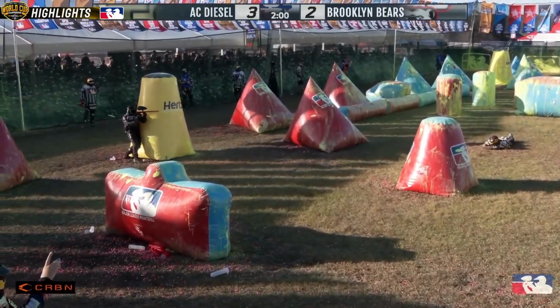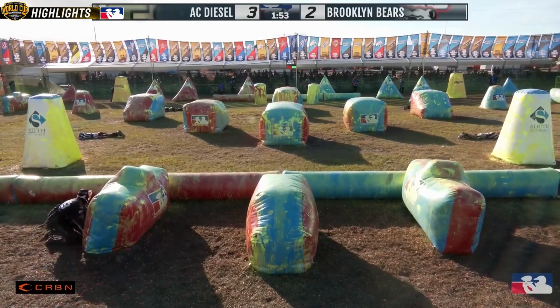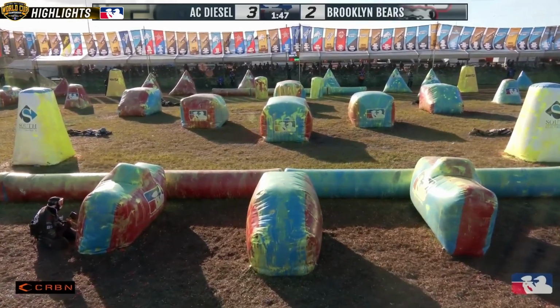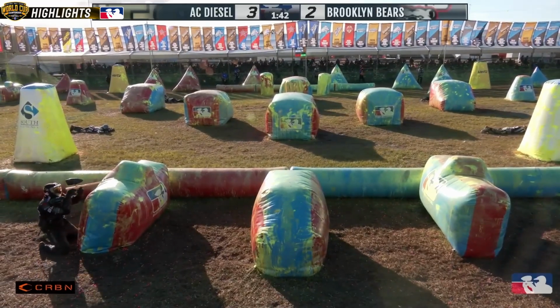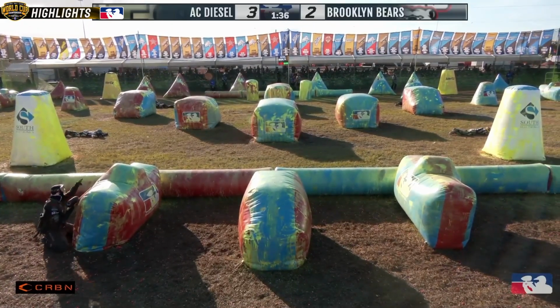And then the Bears use that to sneak into the snake, Matty. So 3-on-3. Yeah, but also Mouse just improved his position. Yes. Into the 50 snake for Diesel. Yeah, so Mouse trying to put the pinch on that back center, and he gets the kill.